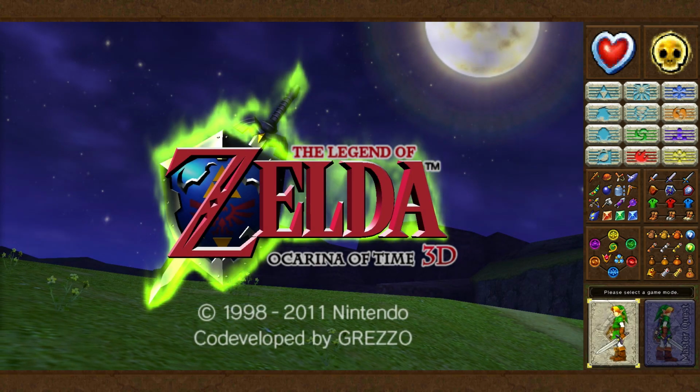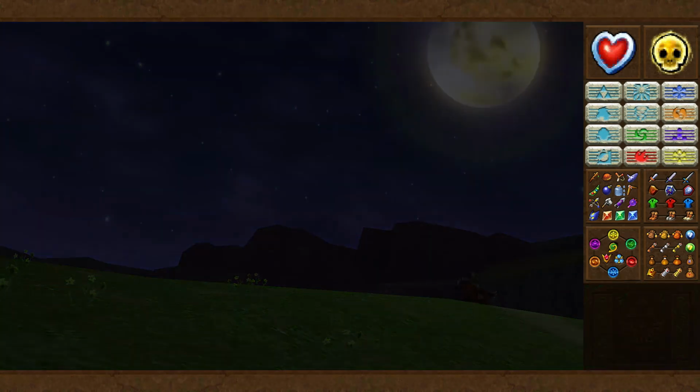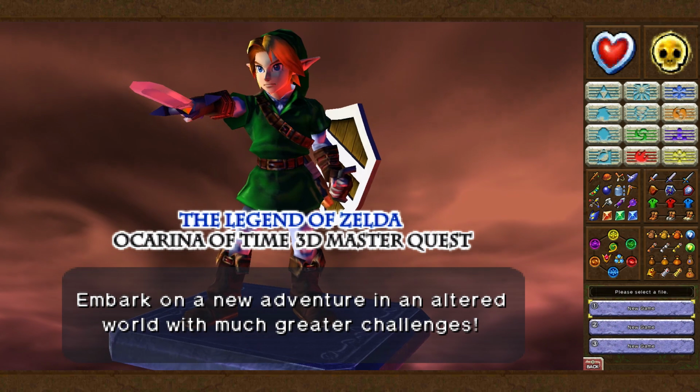Including... Come now. That's a real long black screen there. There we go. We have now unlocked, if you look at the bottom screen, Master Quest. So this has an orange screen, and we have no save files in it. I'll be talking about Master Quest in the bonus episode.